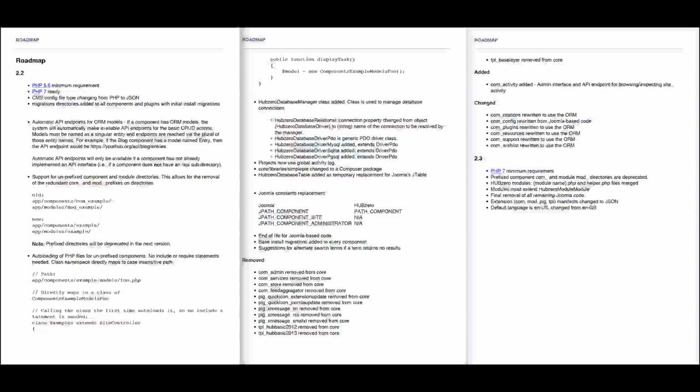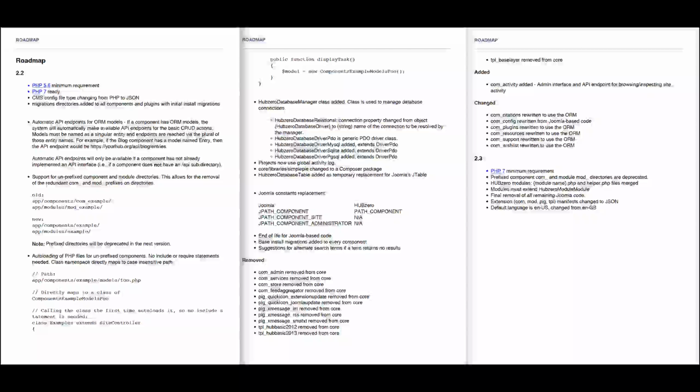Moving on, like I said, to 2.3, that's where PHP7 will come into play. We're pushing pretty heavily for that to happen. PHP7 will be the minimum requirement for 2.3. The goal here is that 2.2 should hopefully be a relatively short-lived release, maybe 4 to 6 months. I say that now, we'll see what happens as we get moving along here. But that's the goal, because we're strongly pushing for PHP7 and hopefully getting MySQL upgraded as well.